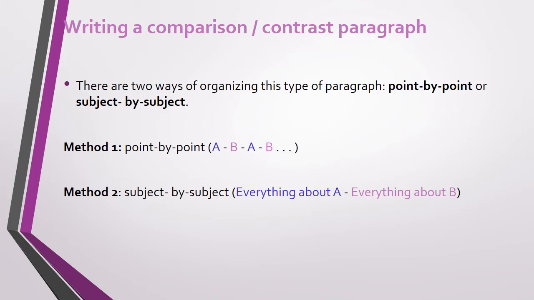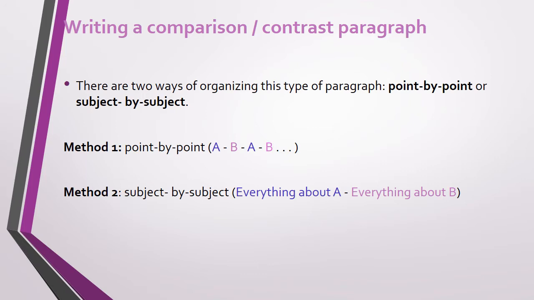Here he mentions A and B, the subjects which are being compared or contrasted, and then he says whether they are the same or they are different. Of course, there are several expressions of saying that, but this is what is expected in the topic sentence. When someone reads the topic sentence, he will notice that the discussion will be about the similarities or about the differences right from the beginning. The rest of the sentences will describe the similarities or the differences.